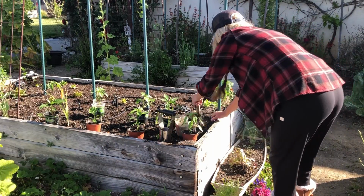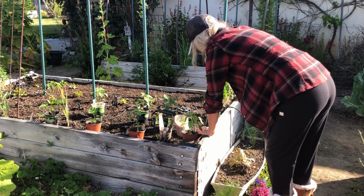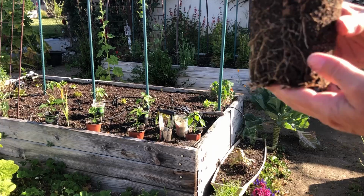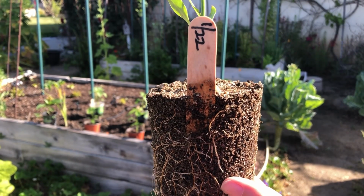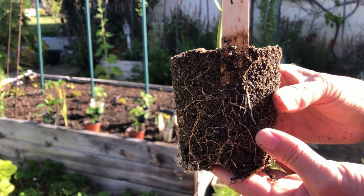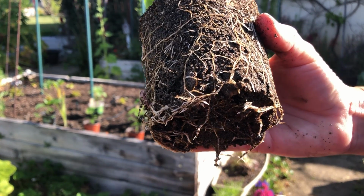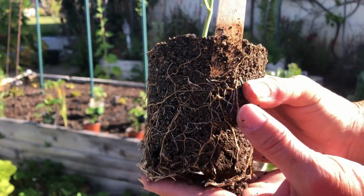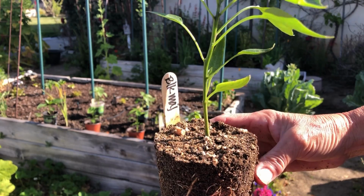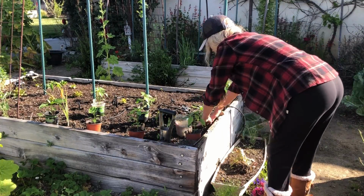We use this hole digger to remove just enough soil for the transplant to fit in. Then we use this weed tool to mix the fertilizer in with the soil. Look at all the beautiful root growth. These guys were started January 22nd, and this transplanting was filmed about a week ago. So about 14 weeks worth of growth. And if you haven't tried the Black Magic jalapeno, you gotta give it a try. Super delicious, perfect heat.